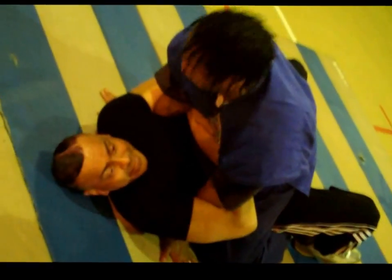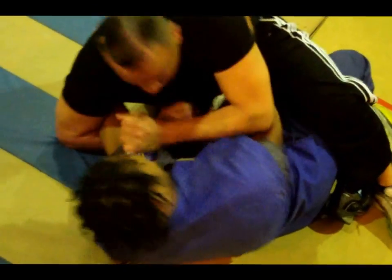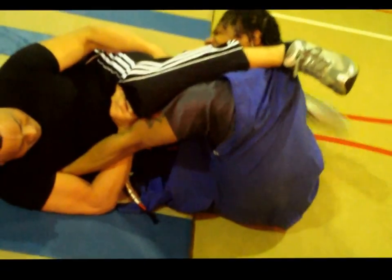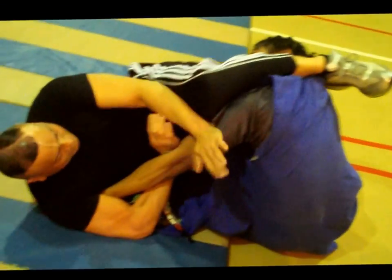He's locked. Now, if you want to pull off, let's say he's grappling, which is hard to demonstrate these things. And let's say I've got him locked in here on an elbow and a leg lock. So this is kind of like a pressure.